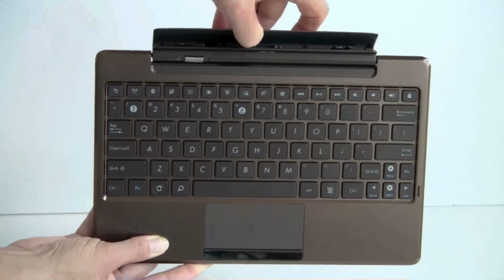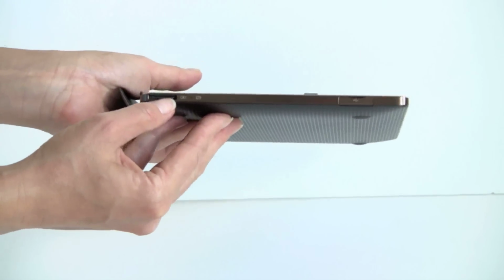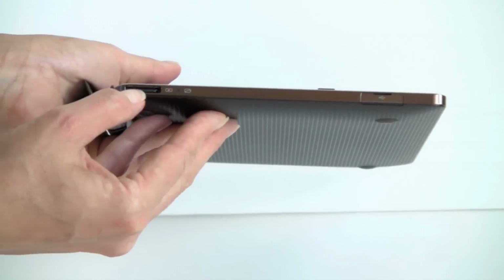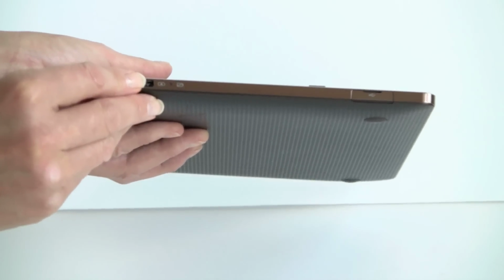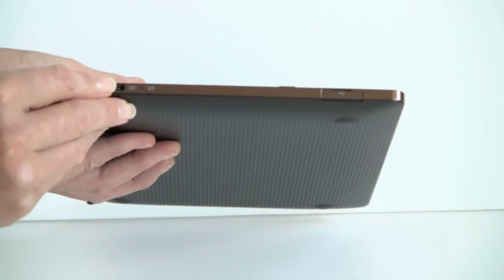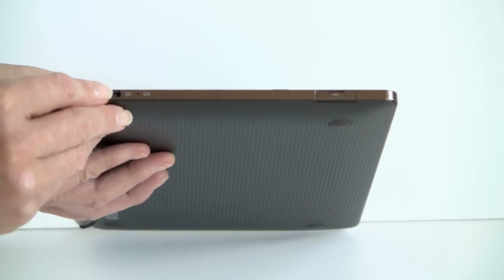There's a docking connector in here. And on the sides you've got the charging port here. It's a multifunction port, the same thing as the docking connector on the Eee Pad, so you can plug your charger directly in here. It will charge both. I've noticed the charger gets very hot if you try to charge both at the same time, so I try to charge one or the other. Maybe I'm being cautious, but still.